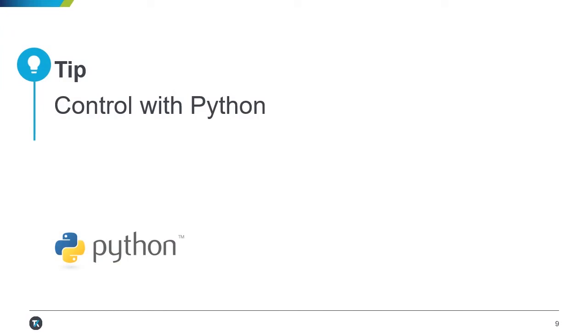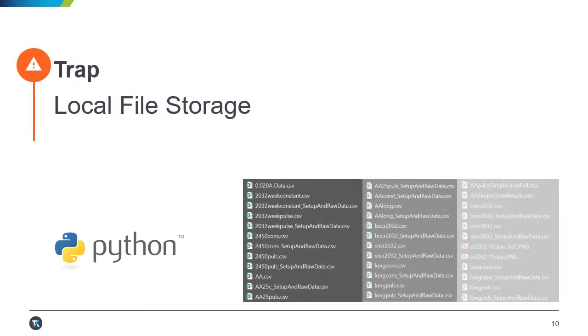Let's talk about another tip, controlling instruments with Python. I'm sure a lot of you are using Python right now. It is, after all, the most popular programming language in the world now. But it's important to review some of the nice tips that go along with it. And we're also going to talk about a trap that comes along with using custom coding control of instruments, which is local file storage.